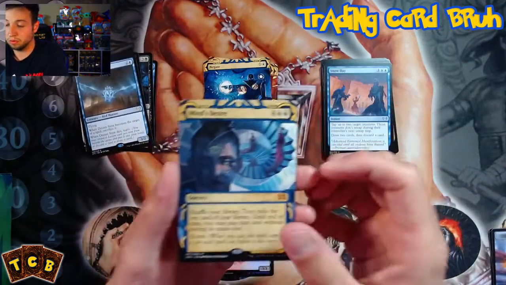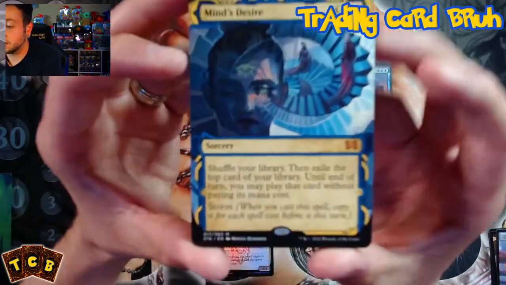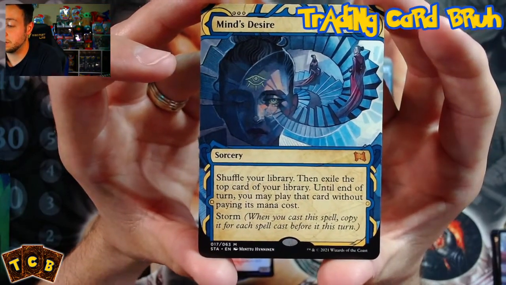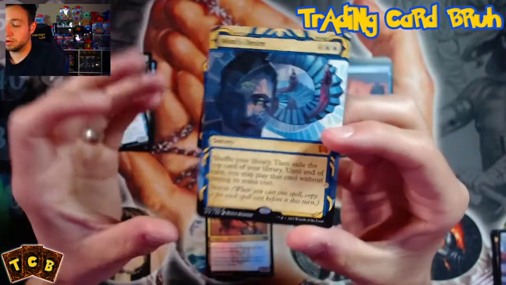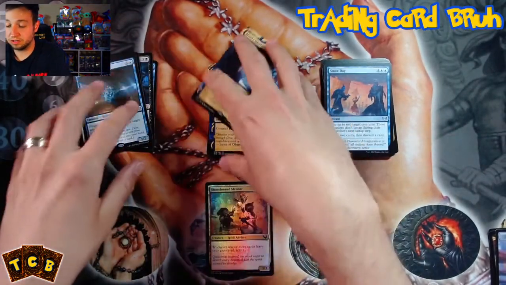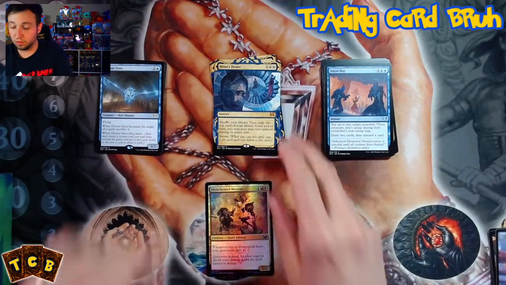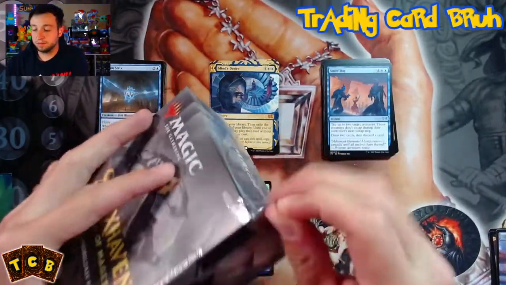Oh, whoa. A Mythic. Mind's Desire. Shuffle your library, then exile the top card of your library. Until end of turn, you may play that card without paying its mana cost. Broken. Definitely broken. And I like how it's just a blue card, so you can play it in Prismari or Quandrix if you wanted, really. Awesome.